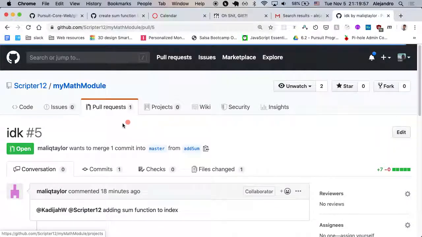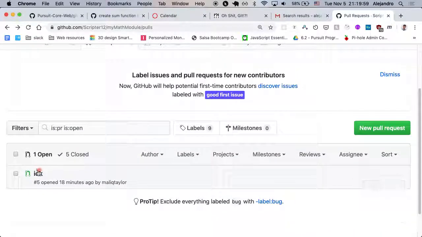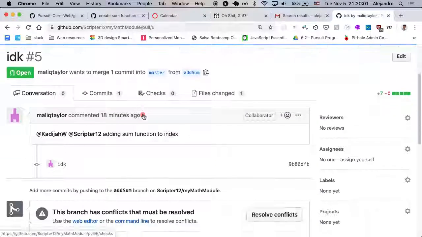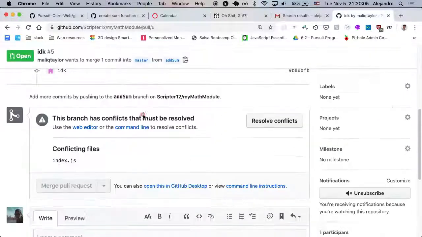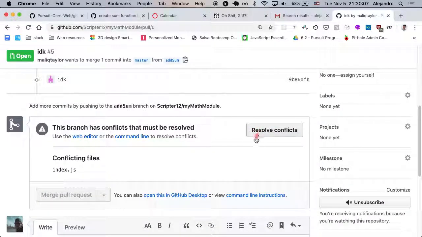Khadija, you fix this pull request. You click on resolve and then combine the two. So do this with your group, or this can be done by anyone. Make sure that only one person does it.